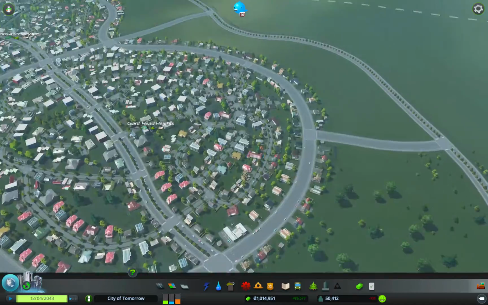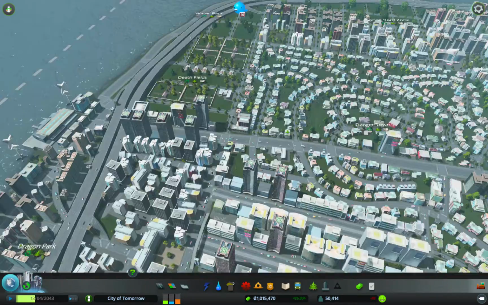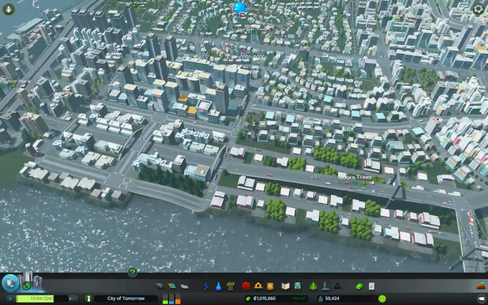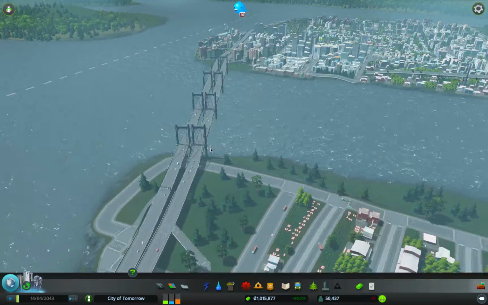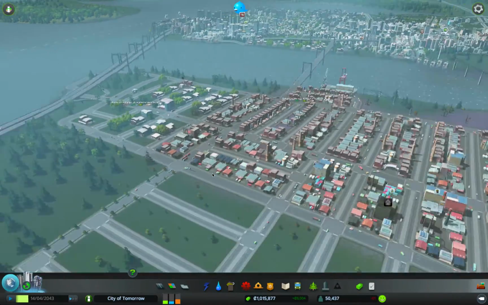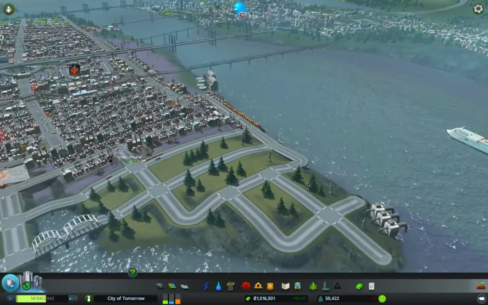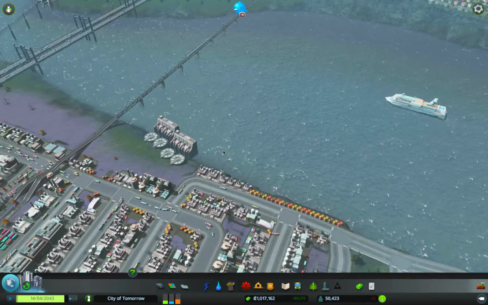I expanded some roads around, gridded out some more stuff. We'll get to filling that up. Put some more cemeteries in. Seem to have problems with dead people still. And worked a little bit on stuff over here. More gridding out for later stuff. A little more over here. Put some new sewage pumping out spots here.